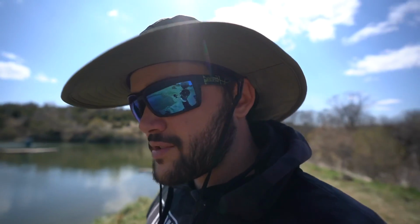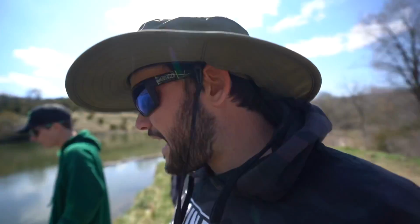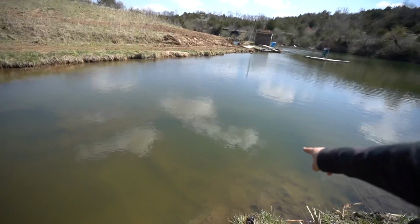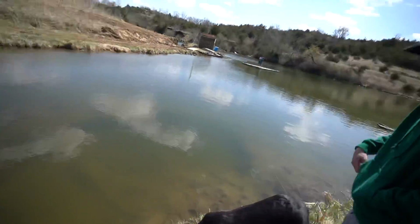Yeah. What, are you hungry? We better get to fishing before she cloudies up the water, because that's what she's about to do here real quick. It actually isn't looking too bad. Got a little mondo optic action on it. You can see the index. Yeah, you can see where I dug the boat ramp. It actually doesn't look too bad. A little high spot there, but other than that, it's pretty darn steep, honestly. Yeah, it gets real deep.